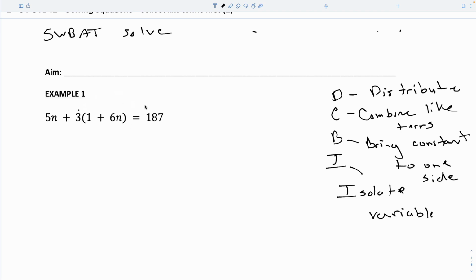Morgan, can you help me with this first example? What would I do first? That's a whole mess on the left side, and instead of running out of the room, I'm going to remember, don't cry, bring it. What does the D stand for, Morgan? What number do you see that needs distributing? And the 3 and the? Okay, Daniel, simplify that for me. 3 times 1 is 3. 3 times 6 is 18.